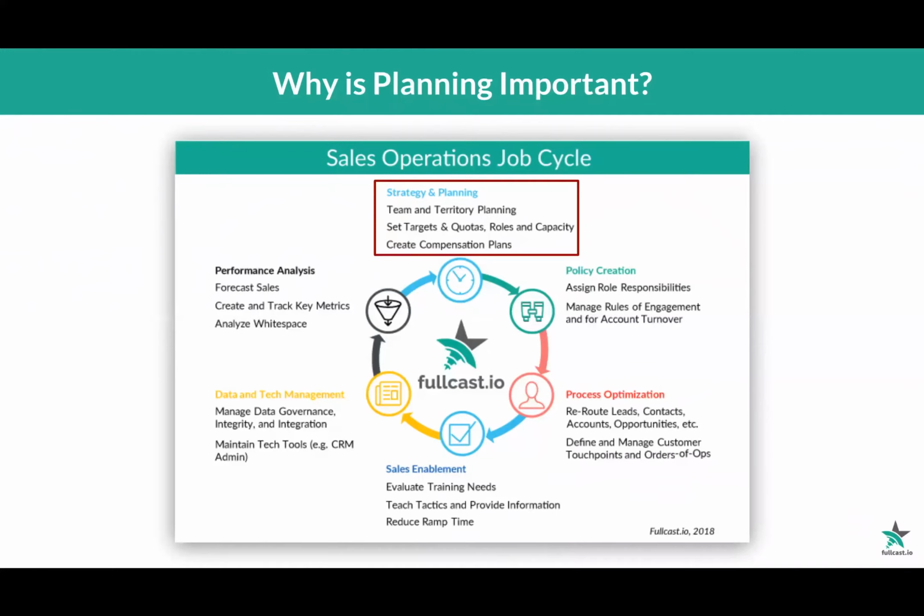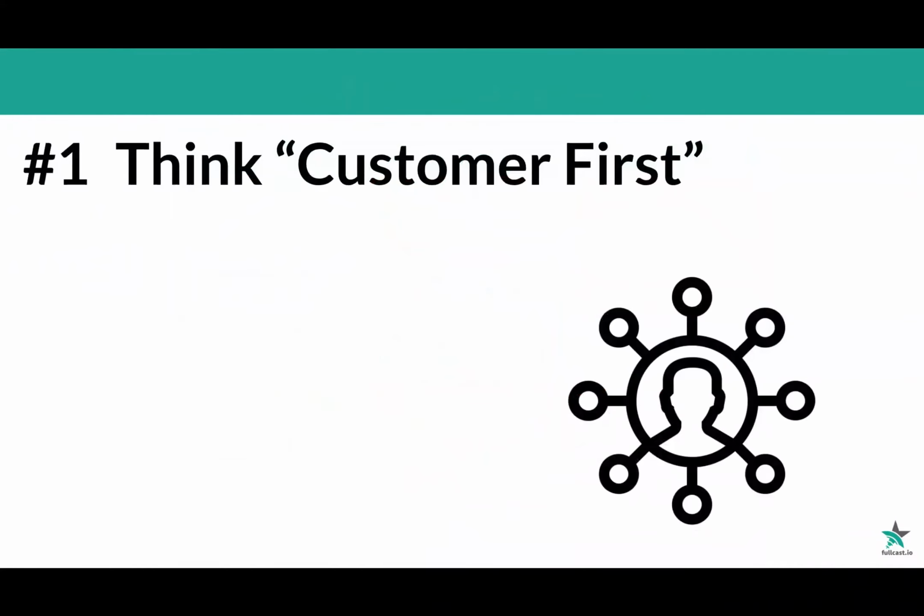But the topic of this webinar is to go through planning tips, and let's get started. Tip number one, think customer first. So we put this as tip number one because ultimately it's most important. You hear this a lot in the sales organization, that you need to think customer first, that the customer is always right, and that getting close to the customer is most important. And in some ways, and most of ways, this starts with sales planning, and it's important to consider then how your decision impacts the customer.